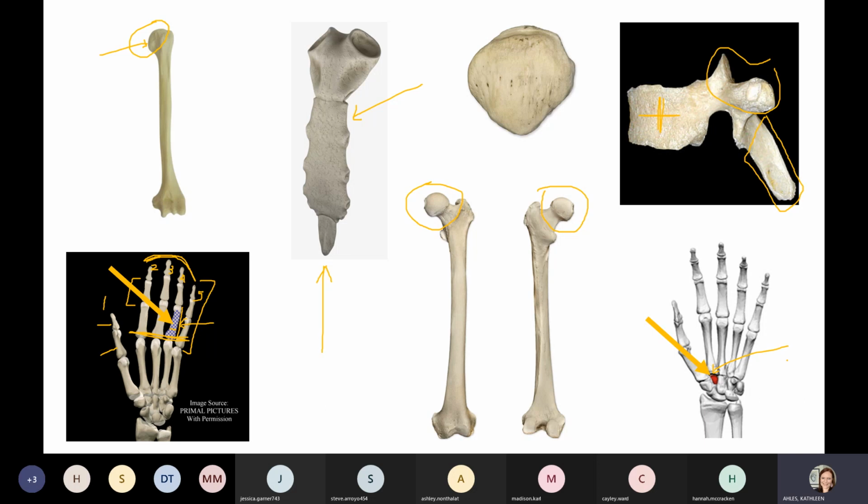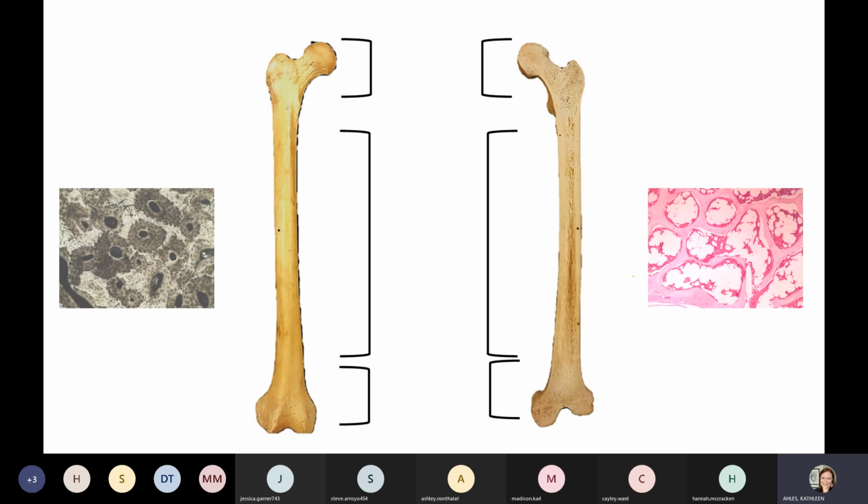Okay, I want to look more specifically at our long bones. Because long bones are so long, we actually have special regions of them. So when we talk about long bones, there are some special parts that we need to be able to label, or special parts we need to be familiar with. When we look at a long bone, the big, long middle part is called the diaphysis. The diaphysis of a long bone is the shaft of a long bone. That's what makes it look so long. So the big, long middle part of a long bone, the diaphysis.